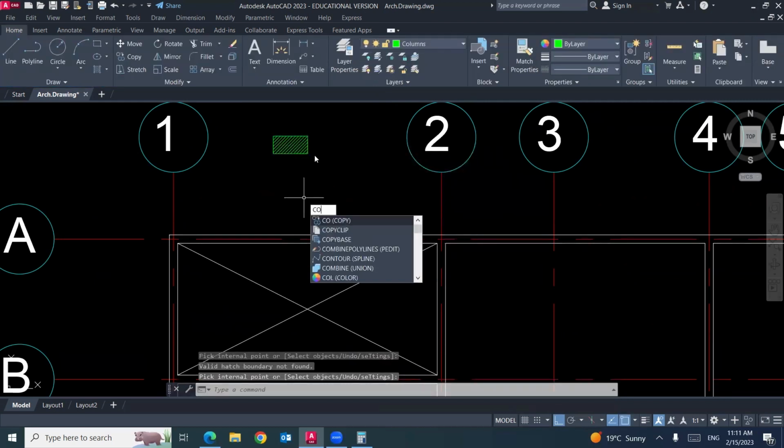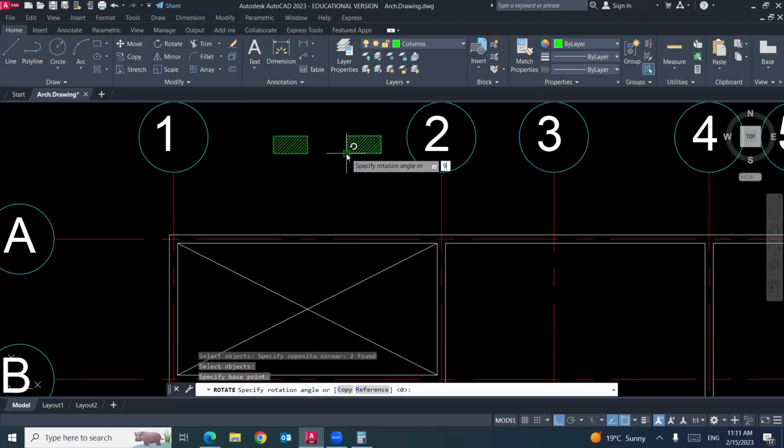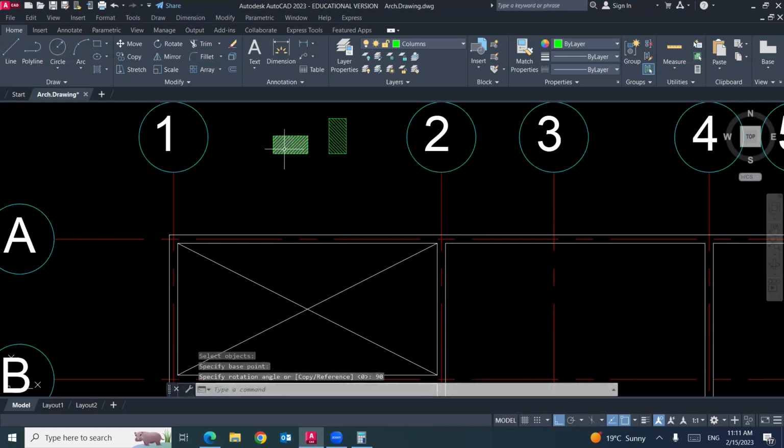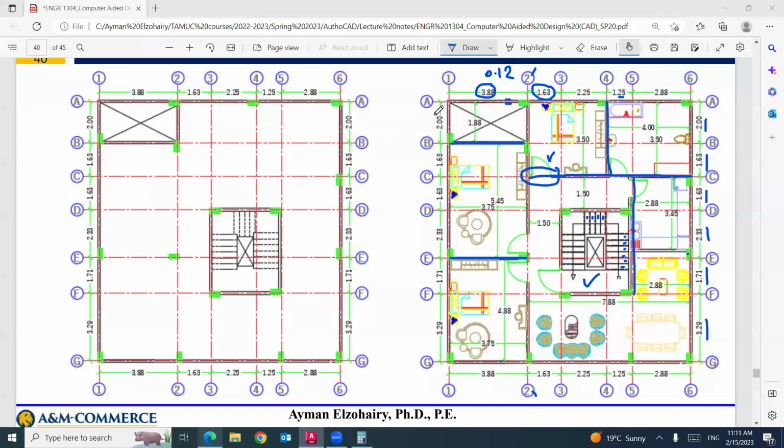And then I will do another copy from this column and rotate it to be vertical. Sometimes we need this direction, sometimes we need this direction. So I will put my columns. We have a column here, we have a column here, and we have a column here. All of them, 3 in vertical direction.